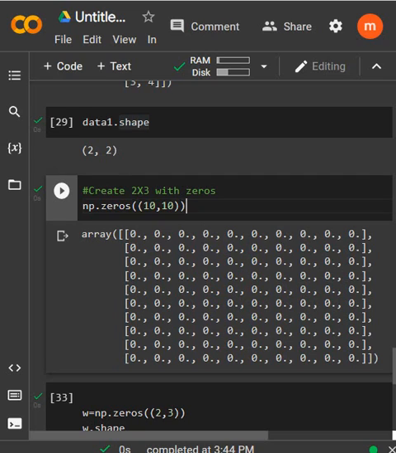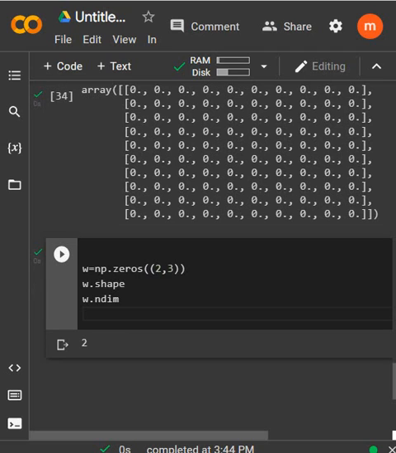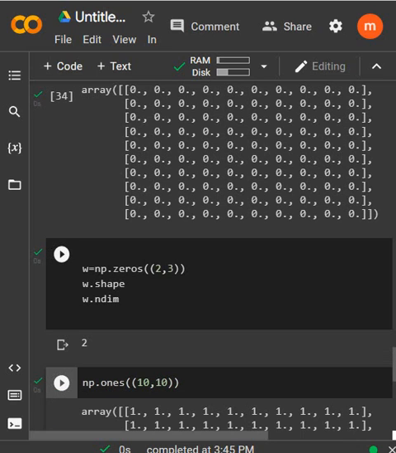Similarly, I am going to create the zeros and ones. Just look there. If you write here ones, it has been created this way.